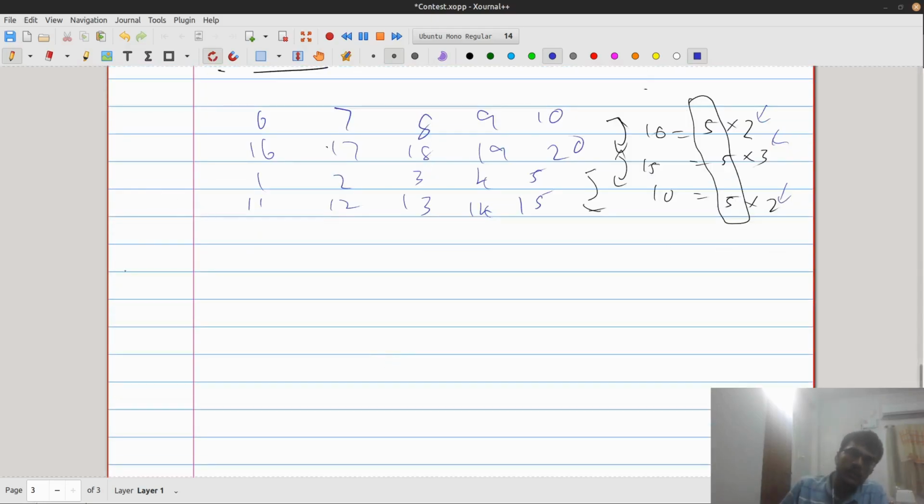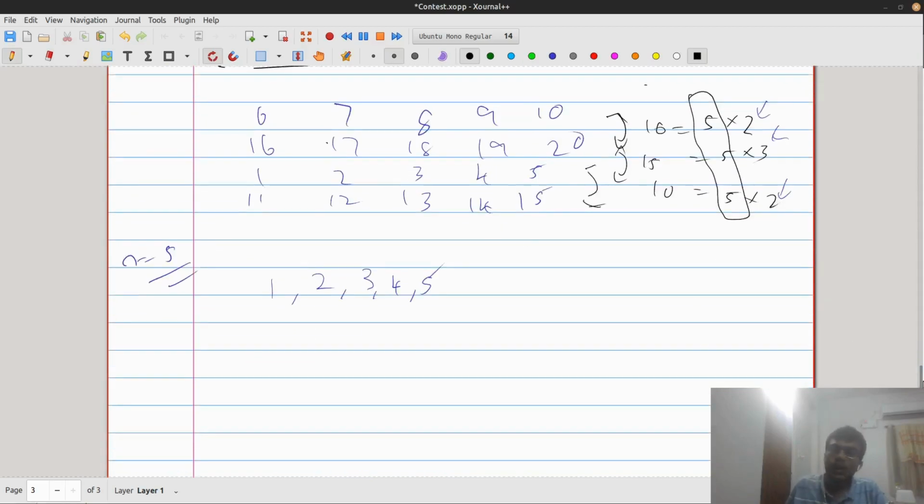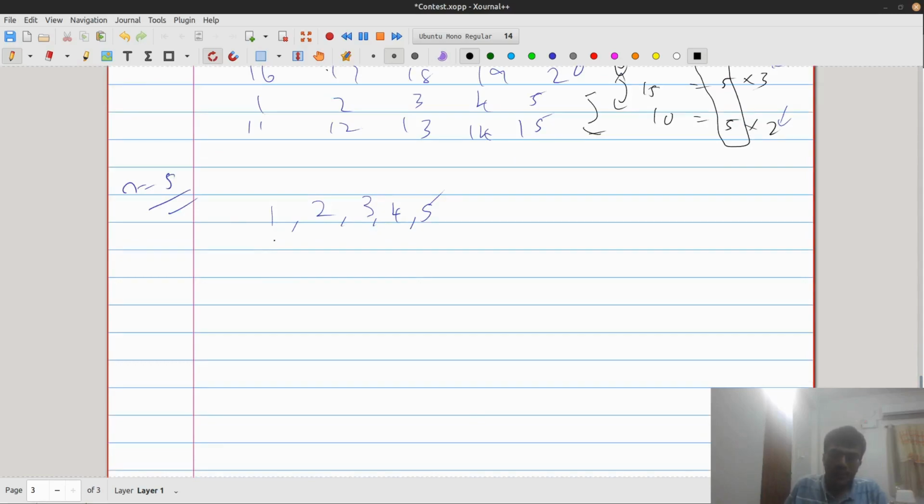If n equals 5, what do we want to do? So I will first write down all the numbers 1, 2, 3, 4, 5, and we'll rephrase the problem. So basically, the same way I chose this set here, I want to choose my correct set. So how will I choose my set? Well, my set is pretty easy to choose. I just want to have a difference greater than 1 at all times.